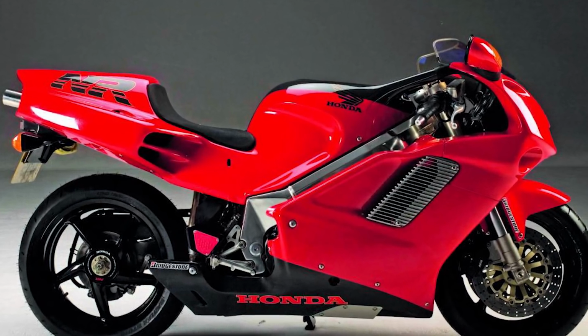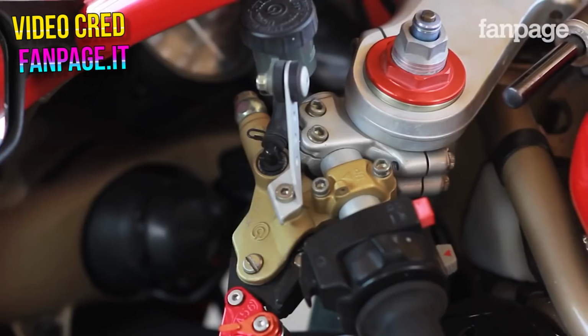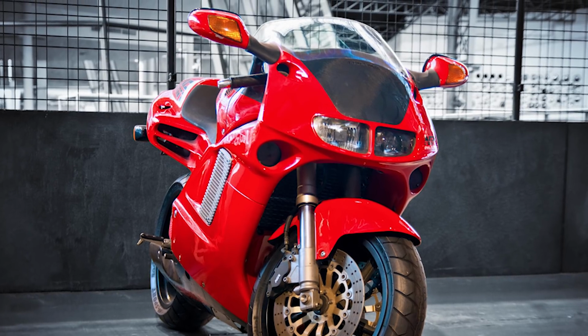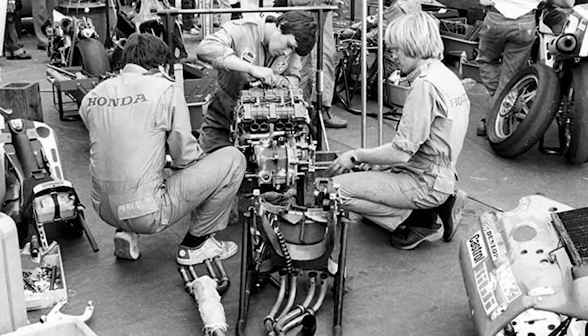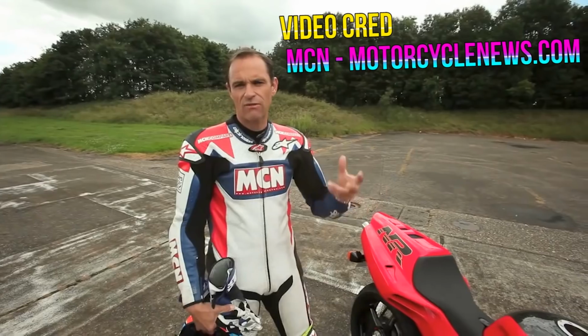Like, I mean, the 916 is gorgeous, and it's distinctive among any bike of its day, but there was actually another bike that could also hold these attributes too, and that was the NR750. See, the NR750 was way ahead of its time, even more so than the 916. In terms of visual design, it broke the mold first, in virtually every way. And then when it came to the engineering part, it took the mold, set it on fire, and threw it off a fucking cliff. I actually have a segment on this bike in the problem with Japanese bike video.